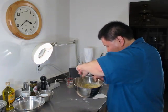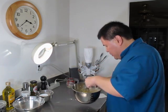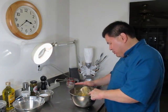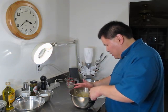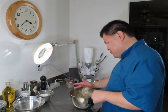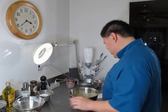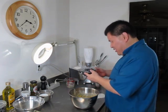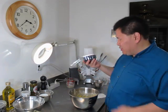Alright, that's about as far as I want to go at the moment, because I've got to agitate this some more, because I have to have my blueberries. So go ahead and get the batter off of your whisk, and go ahead and add your blueberries. Now, it's summertime when I'm shooting this, so blueberries are plentiful. And here we go.